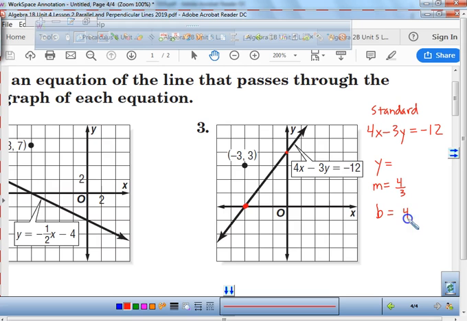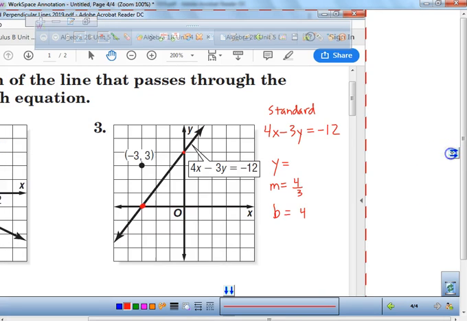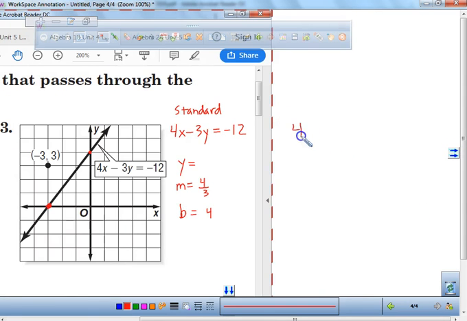Positive 4. Okay. Now, here's what I expect everybody to know how to do. So put this in your journal if you would. We're going to make sure everybody knows how to change things from standard form to slope-intercept form. So write this down real quick. All right, so here we go. First step, to solve, basically what am I asking you to do? I'm asking you to solve for y. To solve for y, what would be your first step to isolate all of these y variables? What would be the very first step to get those by themselves?